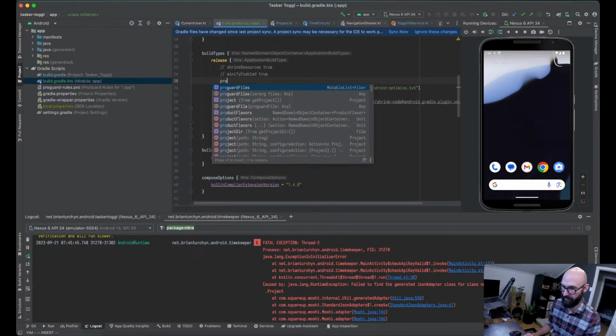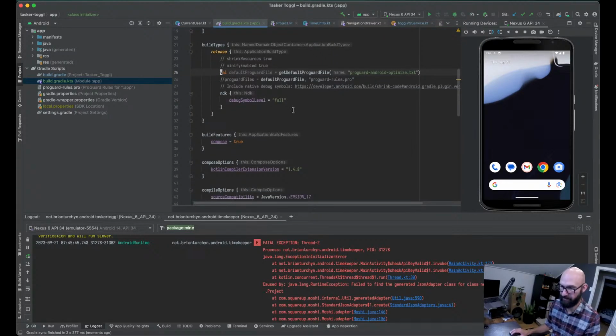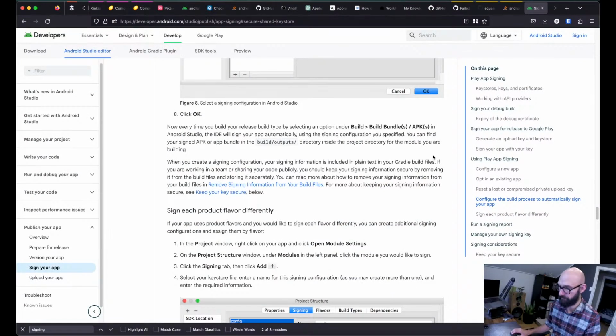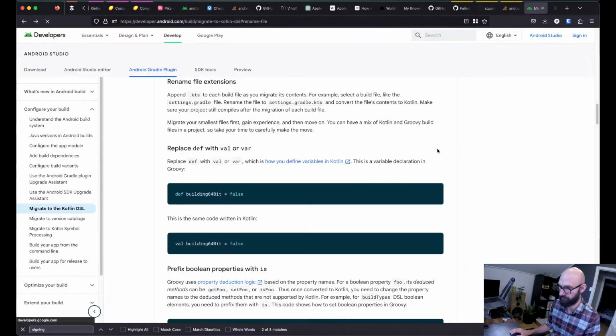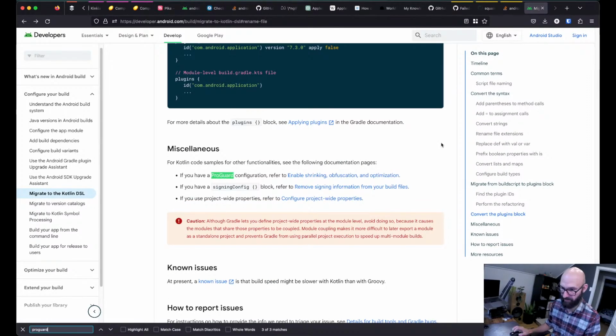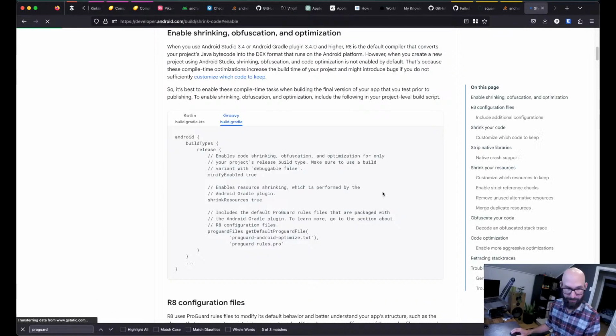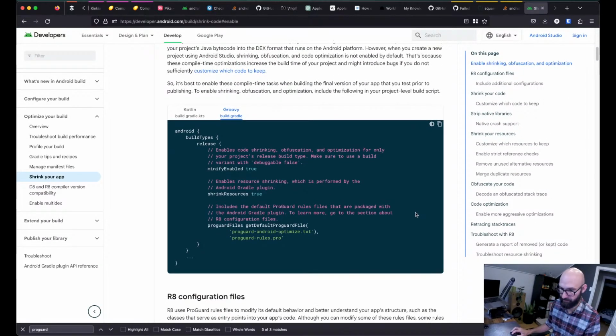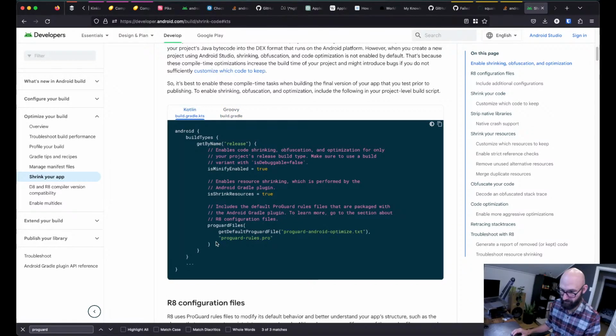Okay. So we need to get a mutable list of files. You have a ProGuard configuration, which I do. Perfect.